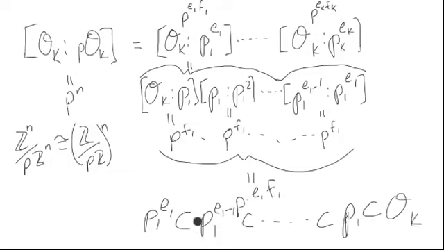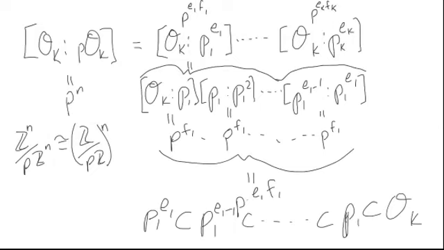Now, we showed that the index of this and this is the exact same as the index in this and this. They're all the exact same, and that was the first slide that we had. So using that idea, we can use F1 for the inertial degree of P1 lying over the rational prime P, or a little p here. So that would be P to the F1. And how many of these do we have? We have E1 of them. So it looks like this index is simply P to the E1 F1, and all the way down the line.